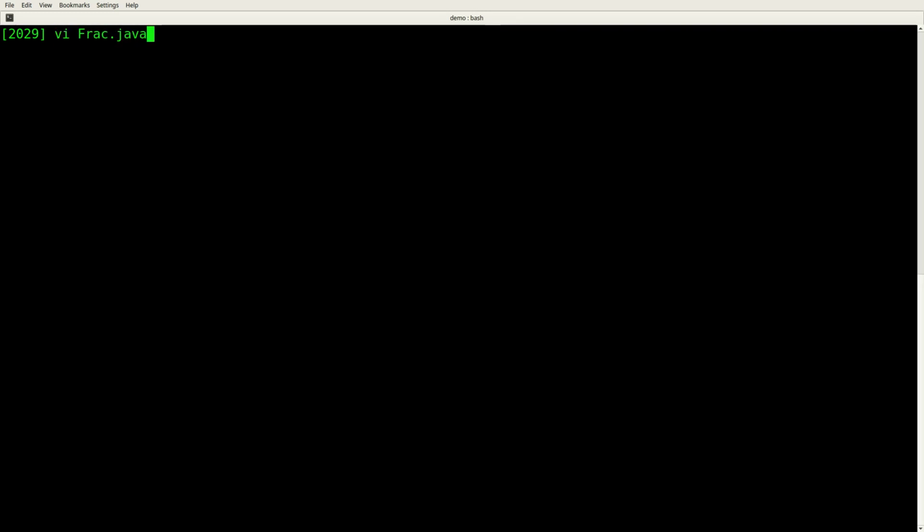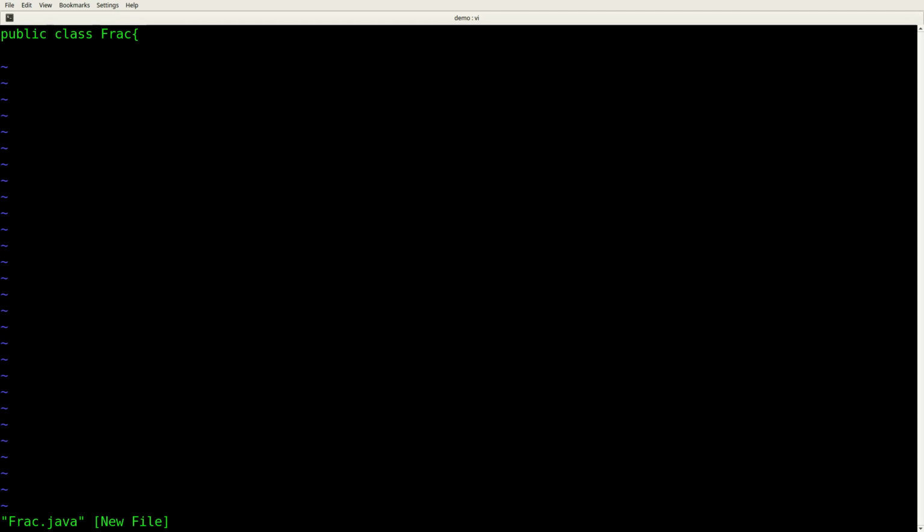So I'll make my fraction class named frac. I'll call it public class fraction. So that's defining this class. I'm not going to put a main method in here because this is just a class that's going to be used inside a main test program. And what do we need to represent a fraction? Well, we basically need a numerator and a denominator. And they can both be integers, right? If we have a fraction like 2/3, we just need to remember the numerator is 2, the denominator is 3.